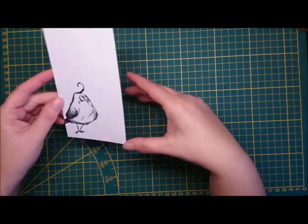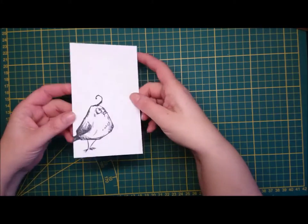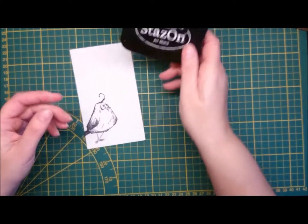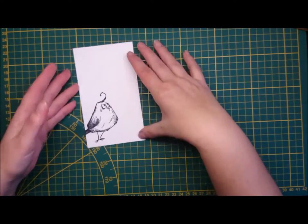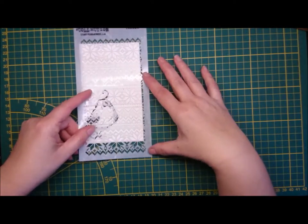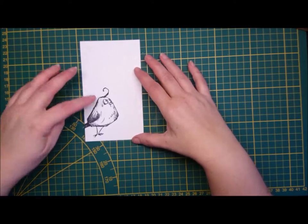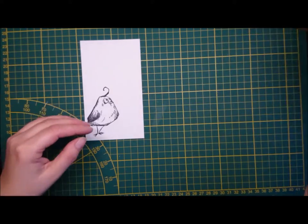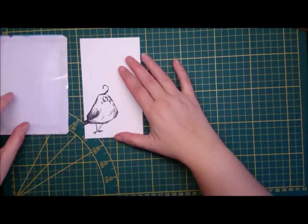So I thought I'd make a tag of watercolor paper using the crazy bird, which I already stamped in another version of this video, so I'm sorry. And the holiday knit, I thought maybe I will do a bit of background with it. But for the bird, I'm going to use distress inks to color them.